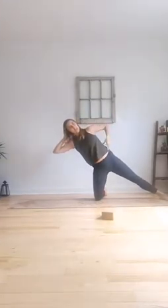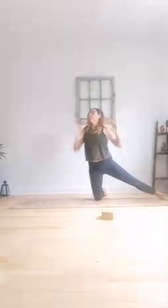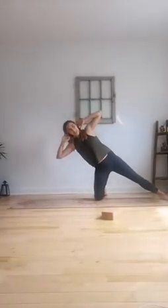We're looking for that core activation through the right side this time, holding for 3. Make sure to breathe as you hold. For 2. And 1. Inhale, back up.